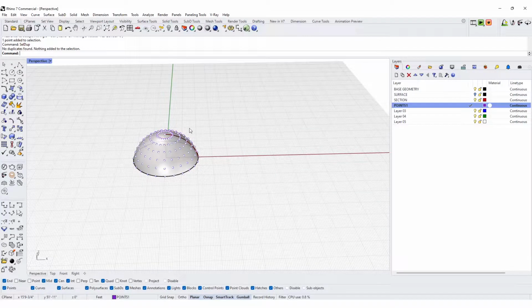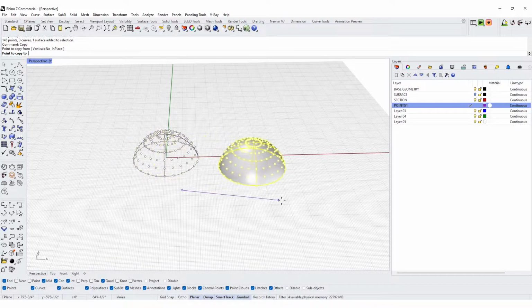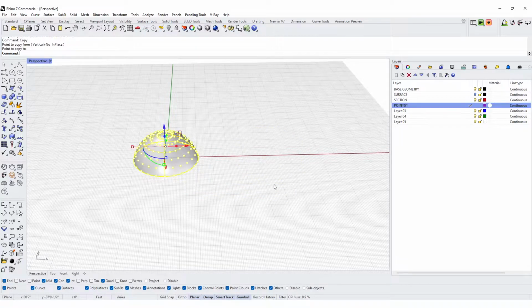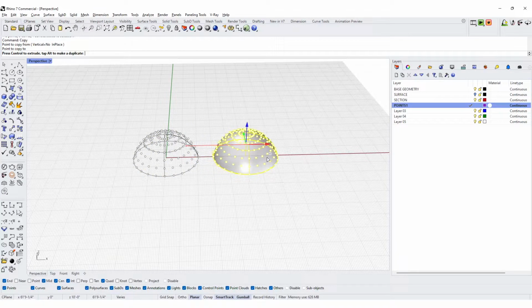One of the things I like to do is keep our geometry here fairly clean, so to keep our steps, we don't lose our work. So we'll select this and either do a copy, or what I like to do is use the gumball axis that you want to move it in, hold down Alt, and then pull and drag, and you'll see that plus sign, which means that you're creating a copy.